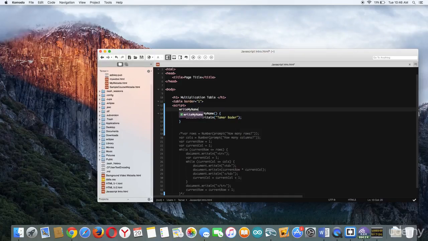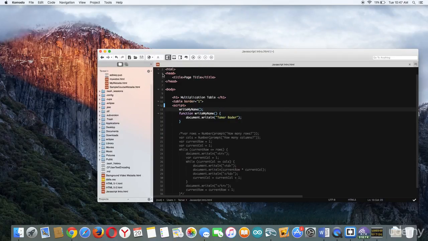Now we're going to add our arguments, or basically the parameters that we have in our function. Since we have nothing, we're going to leave the parentheses blank. And all we're going to do is add a semicolon, and that will call the function called write my name. Just by putting this, it's going to look and see if there's a function called write my name. Once it finds this function name, it's going to run that function for you. So let's save this and see what it comes out to.